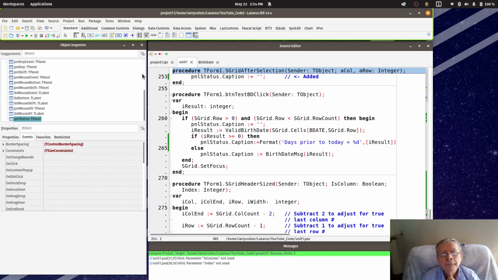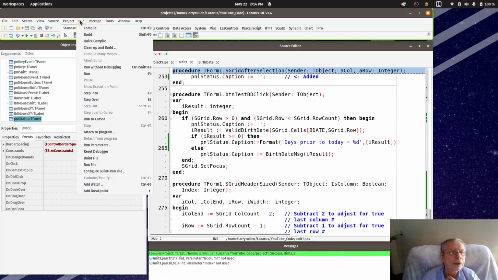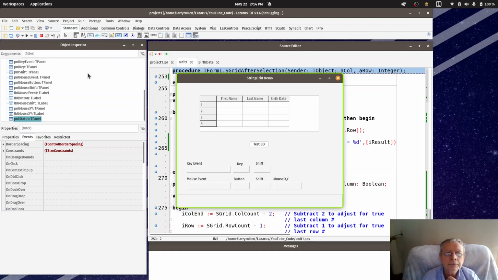So let's try it now. We'll run it again. All right. So I'll just put anything in here. JS 1900. And this is going to be TP 12/25/2004.